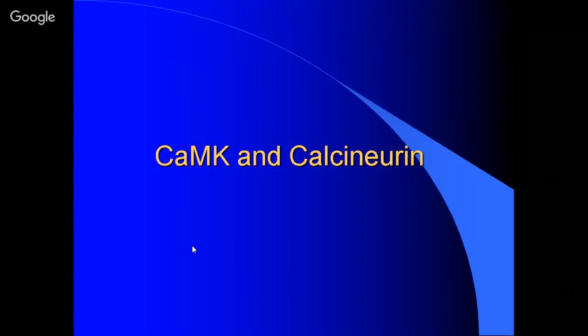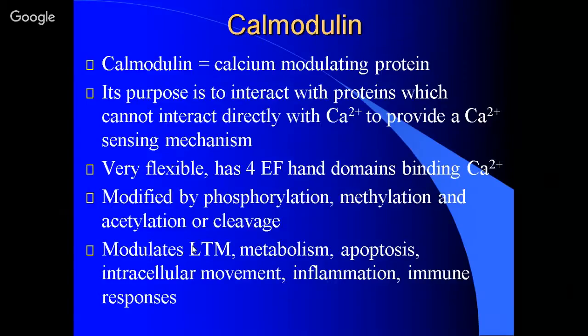Let's take a very powerful example for the nervous system. So calmodulin, which we've encountered before, is calcium modulating protein. Its purpose, as you may remember, all the way back to the synapse, is to take proteins which are not sensitive to calcium intrinsically and impart a sensitivity to calcium by binding to them. Now, let's think about the economy of doing this. Let's say that I want to activate my cell in response to calcium entering the cell. Common mechanism, we saw that last week. Everything that we do brings calcium into the cell to activate it.